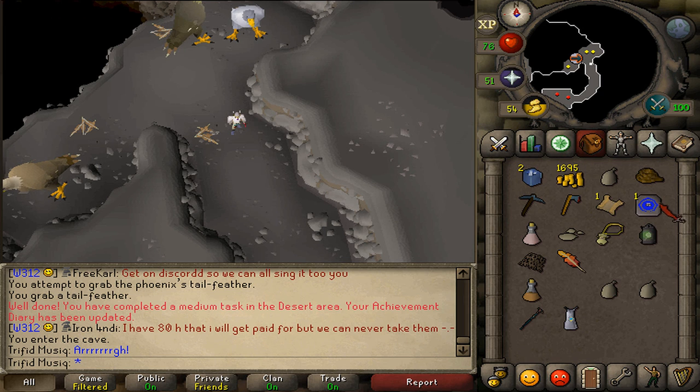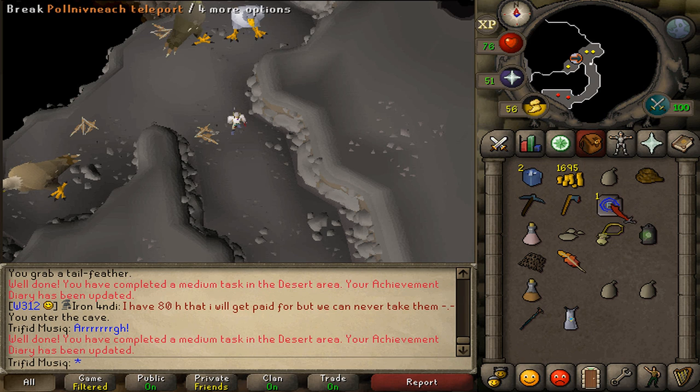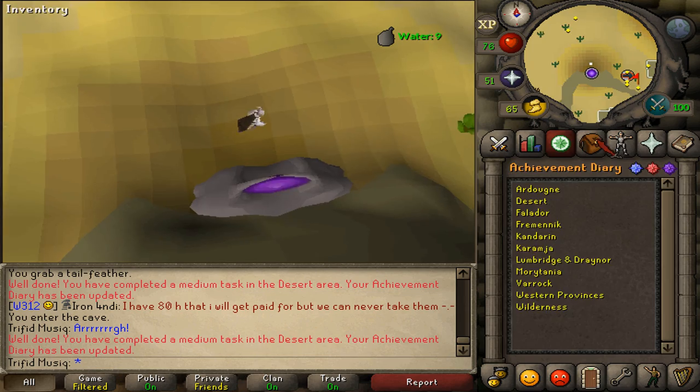And once you've done that, let's use a scroll of redirection on a house tablet and select the third option, Pollnivneach, and then break your teleport. And this will be task number 8 completed.